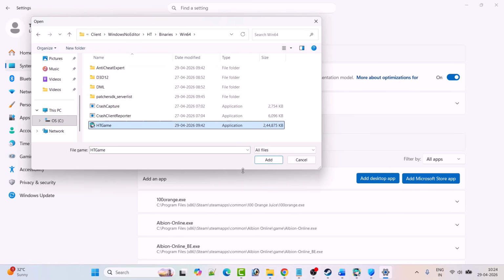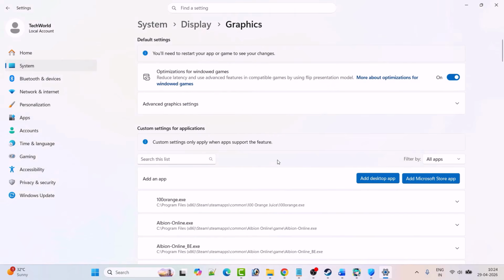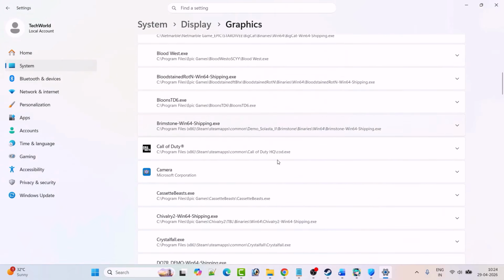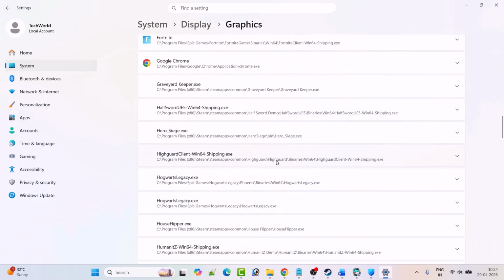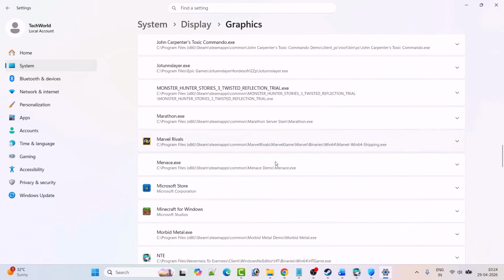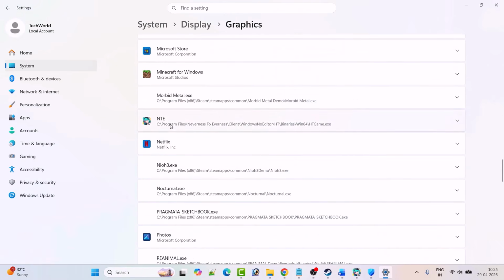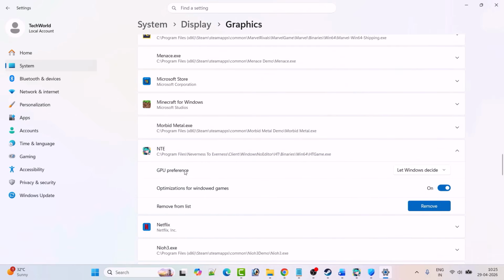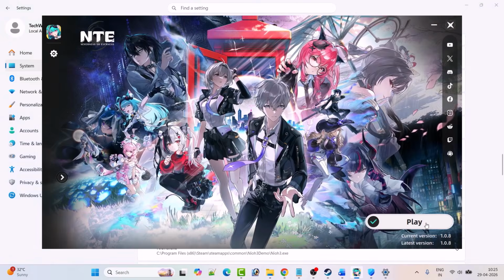Select this HT game and then click on add. After adding it, look for it in the list. Here it is, expand it. And next to GPU preference, select the high performance, and then you can go ahead, launch the game and check.